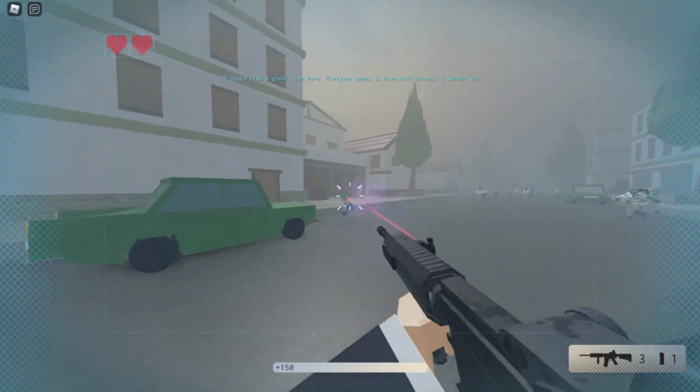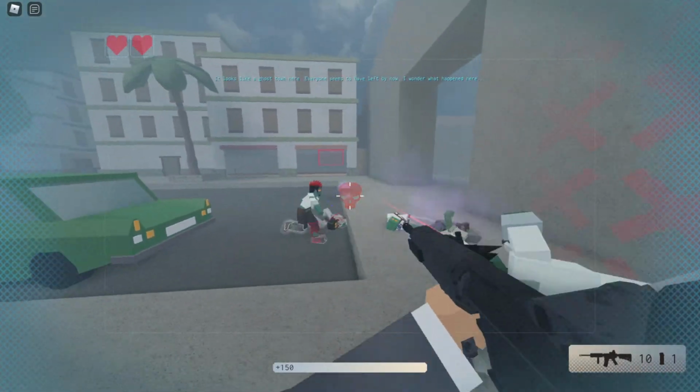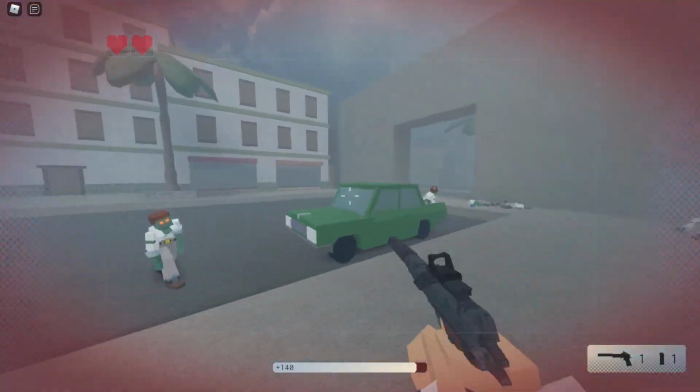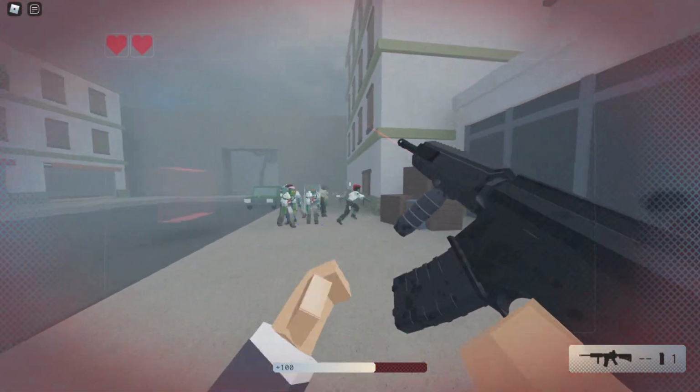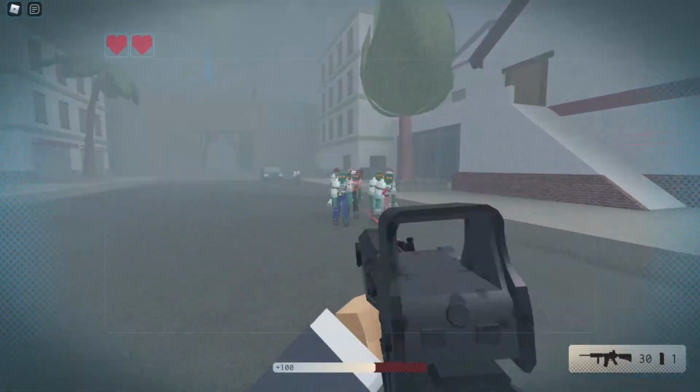So look, now you're in a town. I haven't done this part, so you're gonna wanna probably run from these. Okay, yeah, kill that one. Now let's reload this, and let's start killing another one.